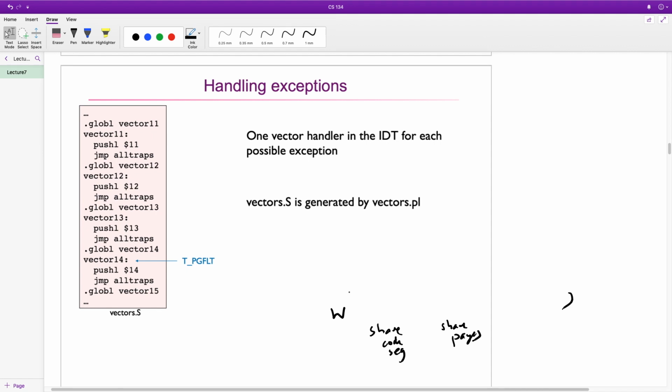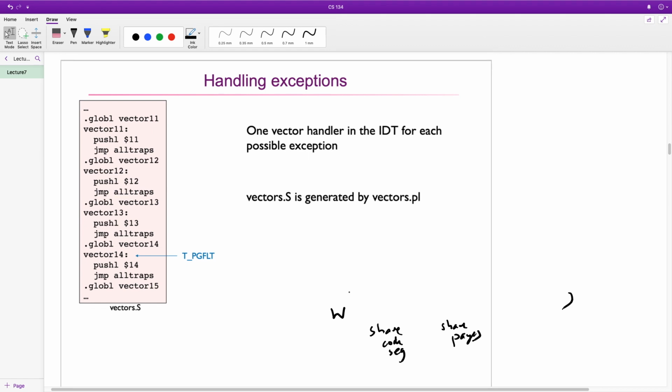And we then push 14 and jump to alltraps. In all cases, we go to our single routine that handles all traps. Okay? And we're going to just push what was the exception. This is actually generated by a script.